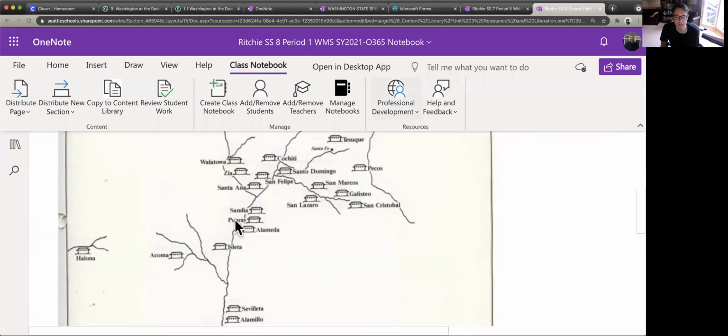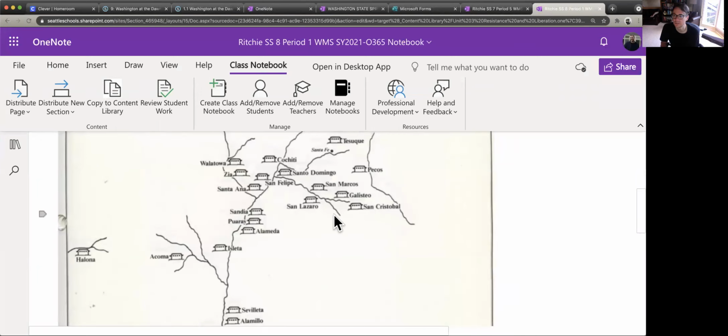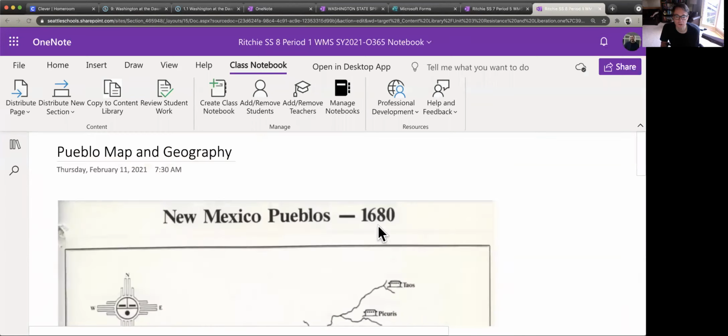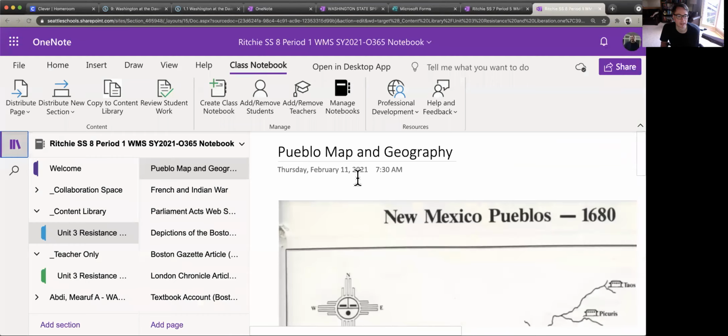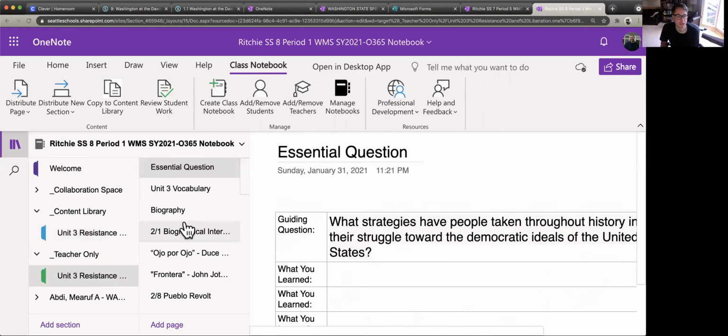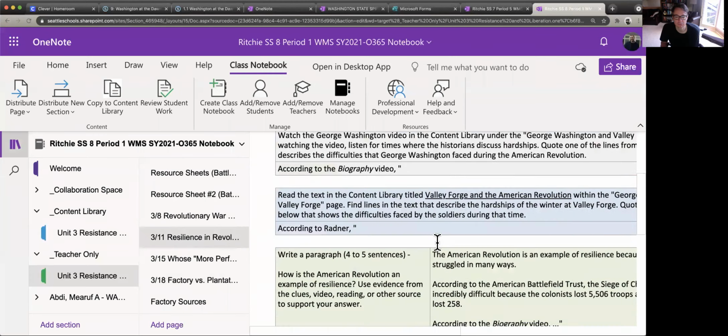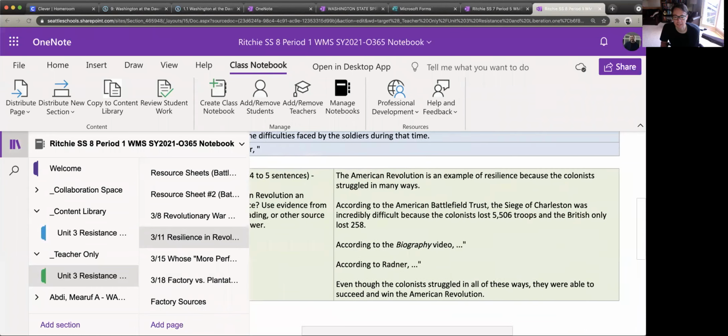You could talk about the distance, right? The distance between Taos and Sinaku, how far that is, and that they're running. All right, you could talk about all kinds of stuff like that. All right, for this one, there's also a PowerPoint attached to it. You have to go back into Schoology to look at that. All right, for the 311 one right here, right?